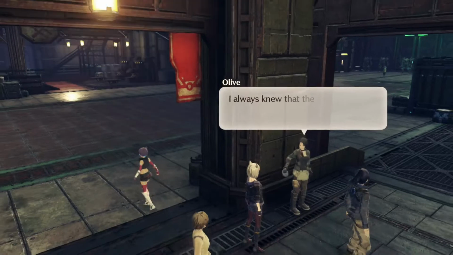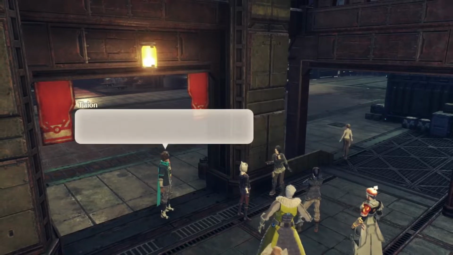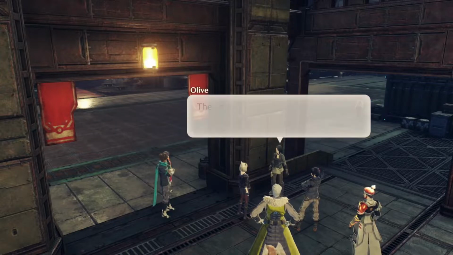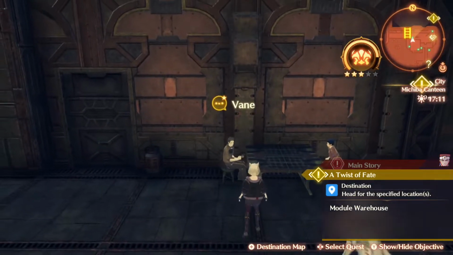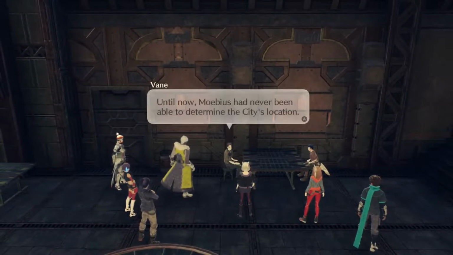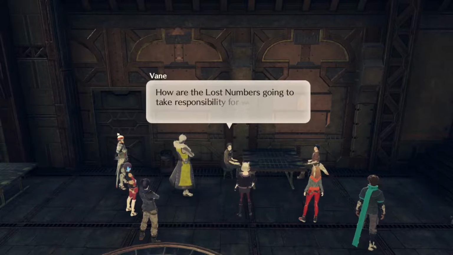Hey, Olive. I always knew the city itself was a Pharaonis. The real shocker was finding it can still move. Must have been considerably confidential for you to know about it, but not Shania. The founder of my house was something special. I think even among the 6 houses, only a few people knew the truth. Vane. Until now, Mobius has never been able to determine the city's location. But now, thanks to a certain traitorous actions, each and every one of us is exposed to danger. How are the Lost Numbers going to take responsibility for what happened with Shania now?